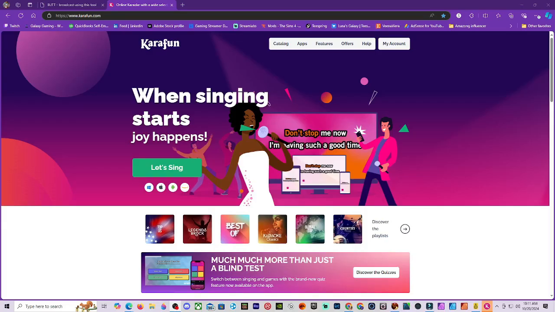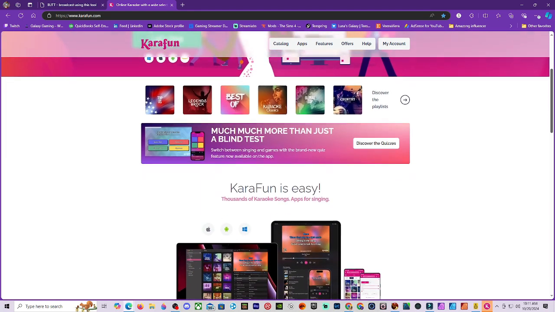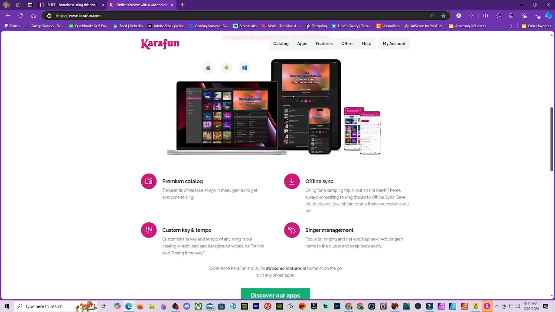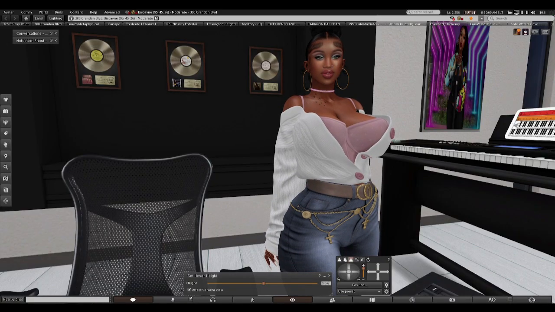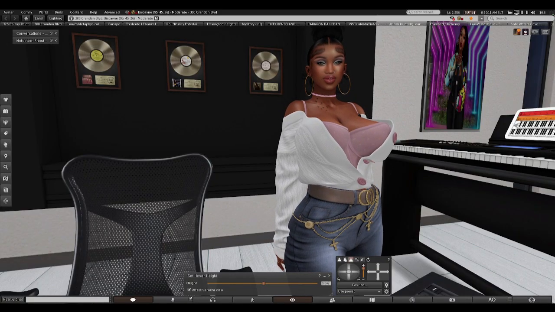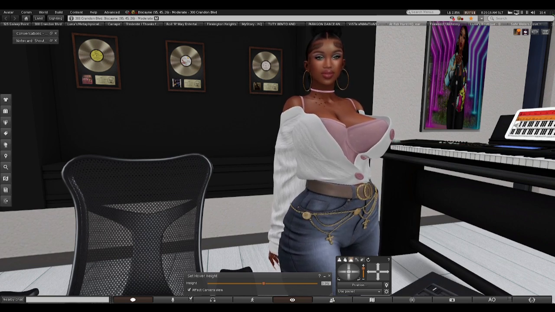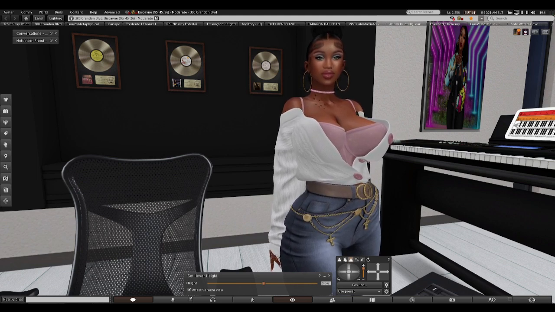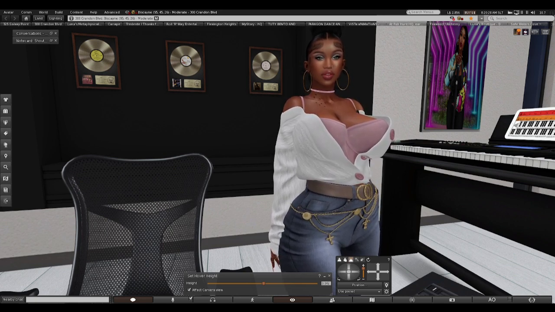It is an online karaoke music location where you can add songs to the queue, or you can create a full song list of all the songs that you want to perform. Now, you can get the free version of it. It is very limited though, but if you're going to be doing this as a business, as something you want to do, then you'll want to invest in yourself. I believe $10.99 is what I pay monthly for it, and I just make all the songs that I want in a playlist, and that's how we create my song list.